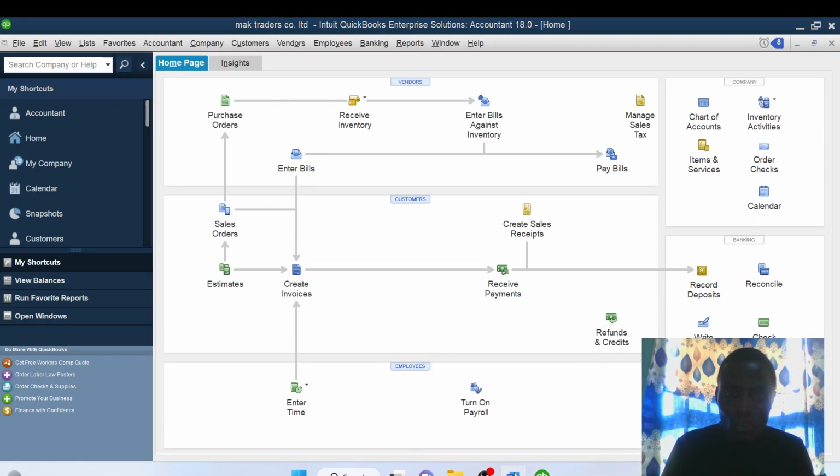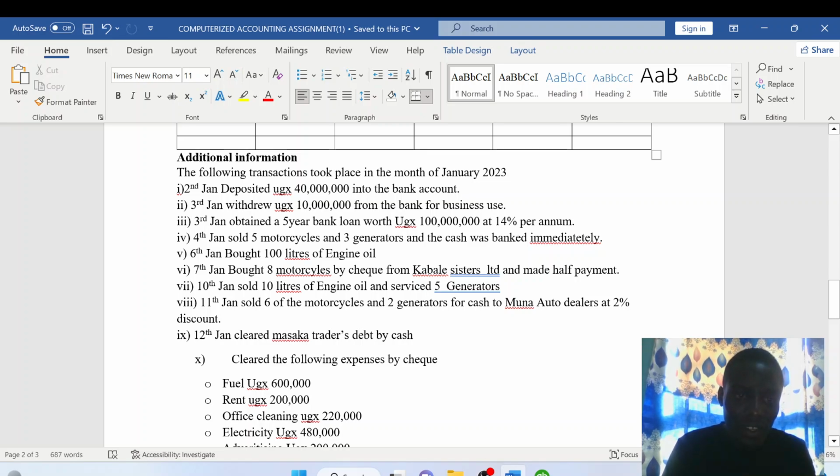So another question on 7th: bought 18 motorcycles by check from Kamugisha Sisters Limited and made half payment.